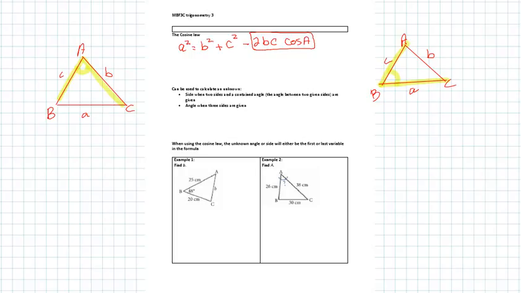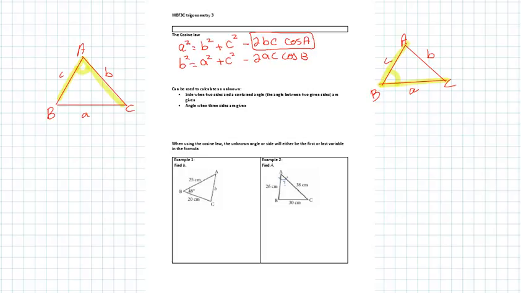To find side B, it's exactly the same formula, but things are going to be switched around. So B squared equals what? A squared plus C squared minus 2AC cosine B. Right? Side A, because that's given to me, squared. Side C squared minus 2AC, and then cosine angle B. So you've noticed so far that the two sides and the angle between them must be given to you, right? To find the third side.